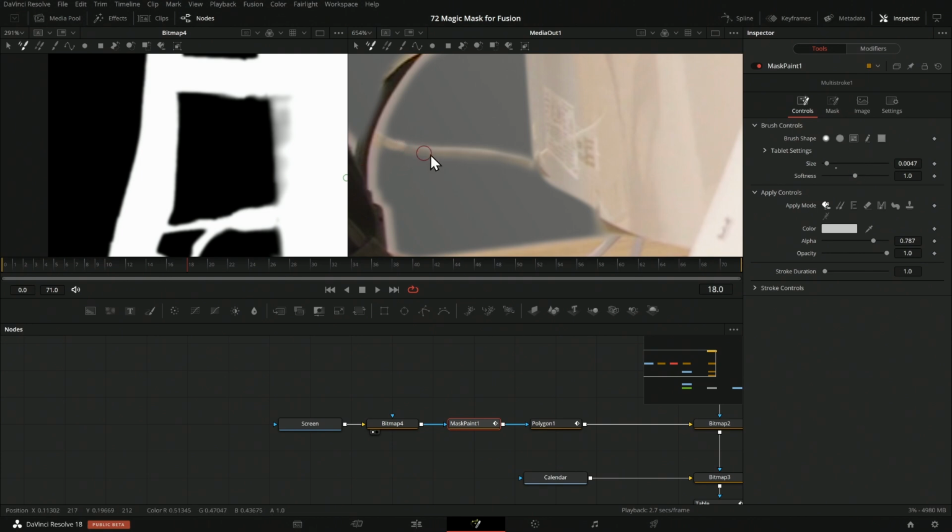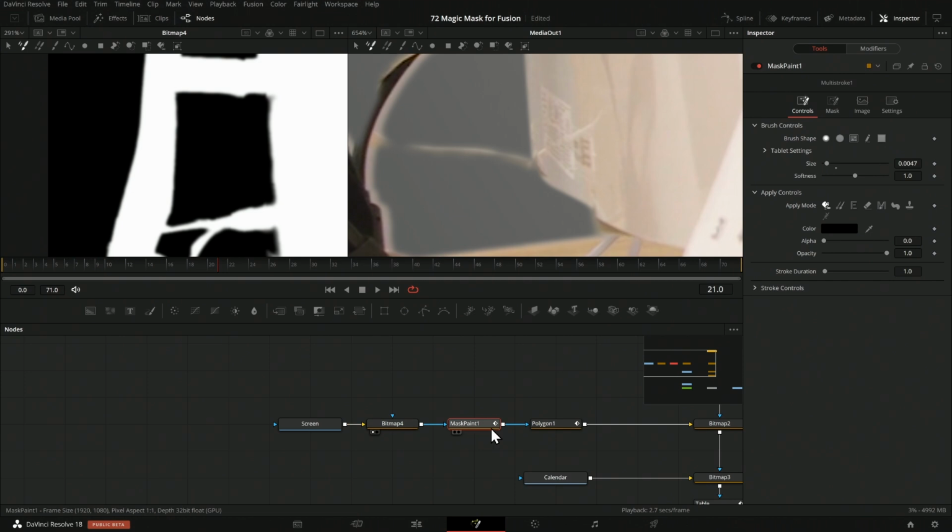Also, you can do this to fill, but you can also set alpha to 0, in which case you can use it to remove. So same tool, same concept. If you just have some problems on like 1, 2 frames or so, I'll just mask paint like this, or even on 10 frames, quickly go through, and fill it in.